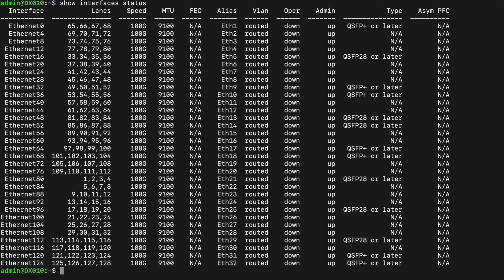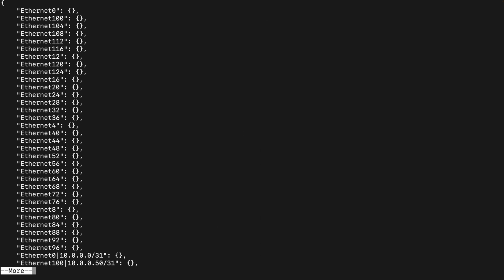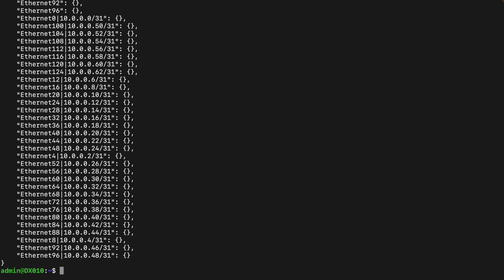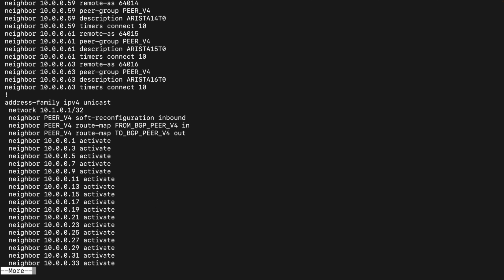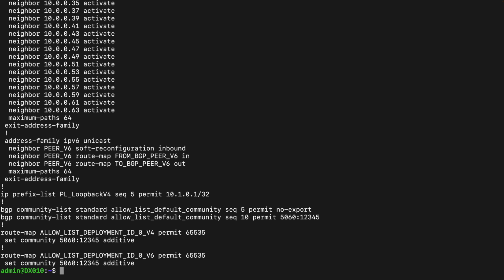Okay, the second command: I'm showing the running configuration of interfaces. As you can see, for all the interfaces there are IP addresses configured, because they are working in level 3 mode. The third command, I'm showing the running configuration of BGP related settings. A lot of things are going on. Each interface has a neighbor configured. Maybe you don't really need it at this moment. Let's see how we can set the device to work in level 2 mode.